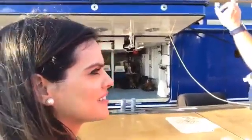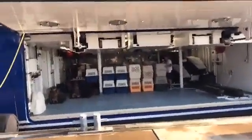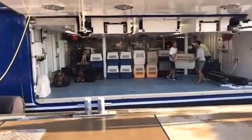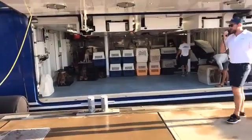That guy is actually from the Bahamas Humane Society. He traveled with the dogs on the yacht today, and he held up Max as well, and Max is super cute too. But I'm going to flip it around and explain what's been happening here this morning. The yacht docked around 6 this morning, and we were waiting on customs to clear everybody from unloading some of the crates, and the crew members as well.